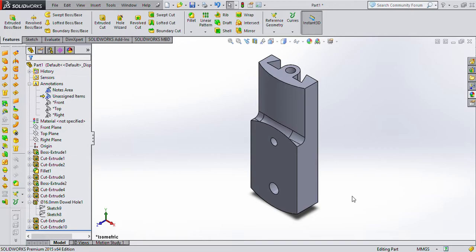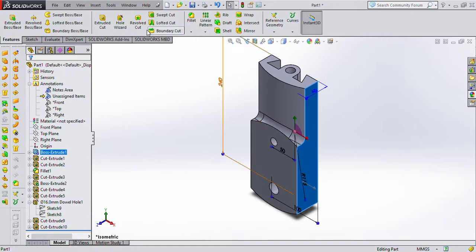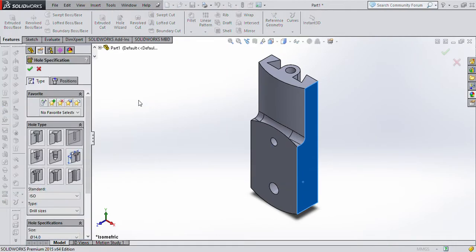On the next stage of this part, I'm going to select here hole wizard, use hole wizard. How many holes do I have here? I have 1, 2, 3, 4, 5 holes.